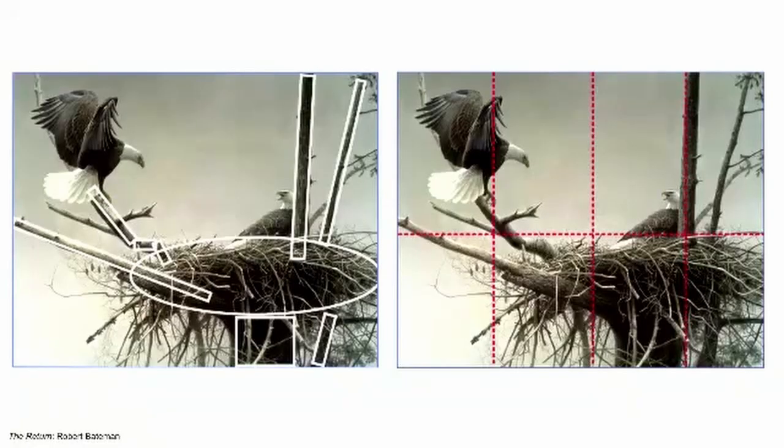So here we are back to The Return. And if we break it down the way you did last week with your eagle portrait, you can see that you can break it into these basic shapes again. You've got that wonderful oval for the nest on the left, and then you've got all the cylinders that make up the different branches coming in.